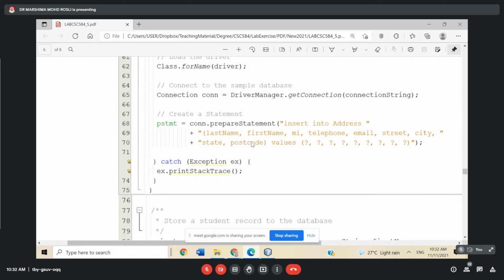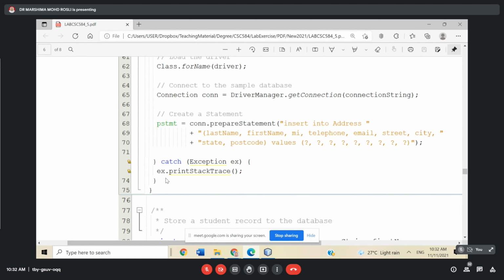These are all the column names that we have defined in the database: last name, first name, MI, telephone, email, street. MI is like middle name, like binti, bin. Then state, postcode, then values. The values must also match in amount. If you say there are 8 columns, then the question marks in the values must be 8. So make sure it tallies.